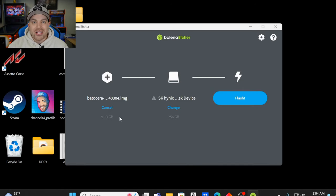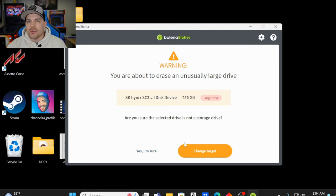We'll hit select. So now we have Batocera as what we're going to be adding over, and we have selected the drive that we want to add Batocera to. Now we're just going to simply click flash. It's going to give us this warning here: you're about to erase an unusually large drive. This is just confirming that we want to overwrite our SSD with Batocera. So make sure that's what you want to do.